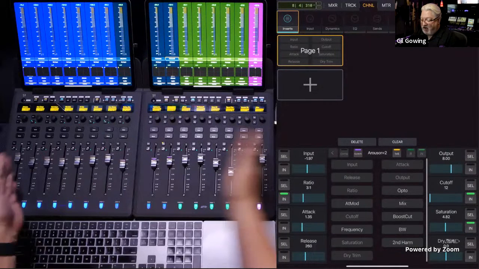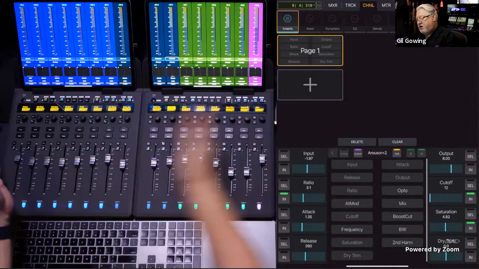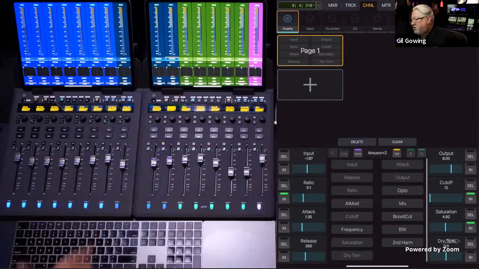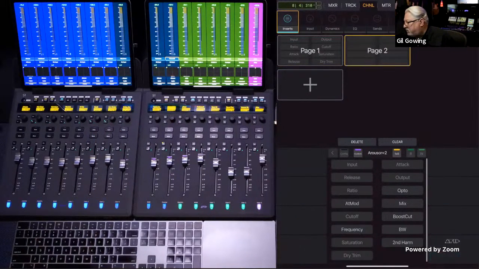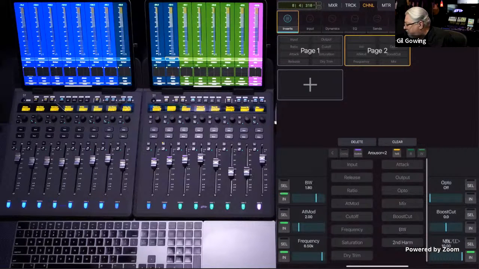Now, I've got 16 faders here, or 16 channels, and I want to keep going and make another page of 8. That's very simple. Just hit the plus button, which creates a second page for us, and now I can start dragging some more things around here to make the map how I want.